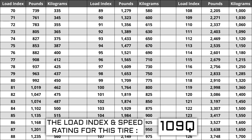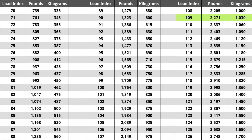If you are replacing your tires, they have to be the same or higher load index, never lower. For example, if your current load index is 109, a tire of the same size with a load index of 112 would work for you, but not a tire of the same size with a load index of 106. If you replace your tires and the new ones have a lower load index, the tire has a higher likelihood of bubbling and eventually blowing out. So make sure you pay attention to this when buying your set.